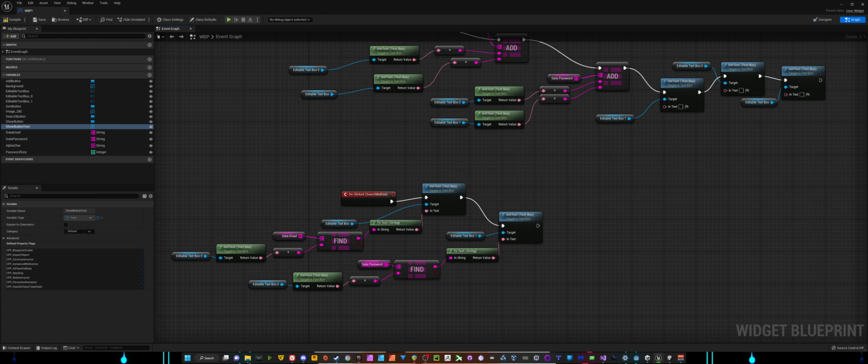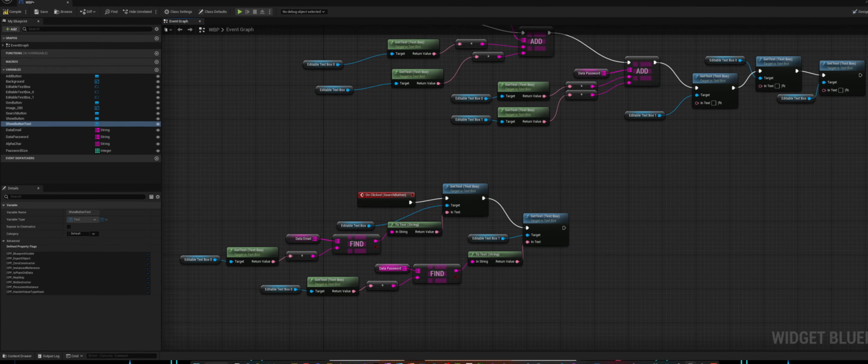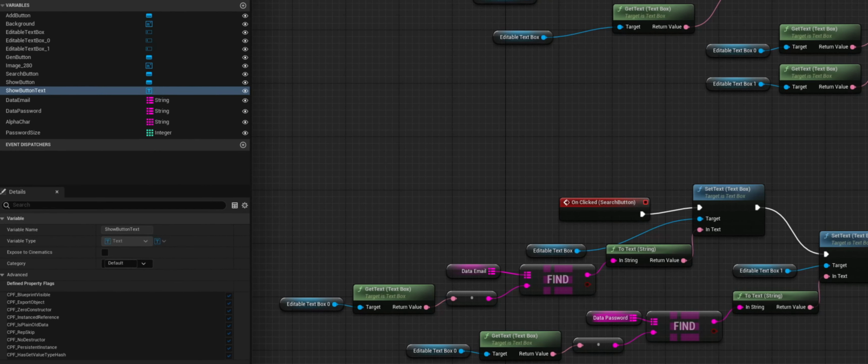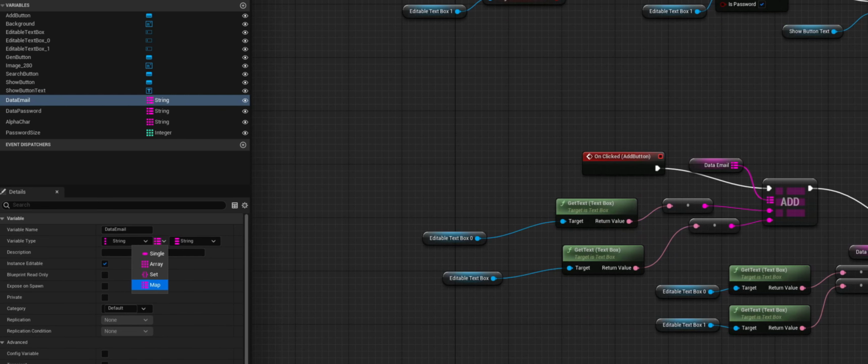And all you do to that, if you've never done one, is just come over to the variables here on the left hand side, add a new one, and with it selected, you set it to a string, and then you'll have an icon beside it here. Just go ahead and select map, and you can go ahead and set string again. This is your key and value. So key is a string, it is a map, and the value is also a string in this case. So those are how you create those.